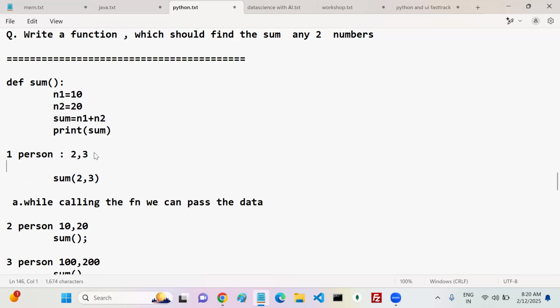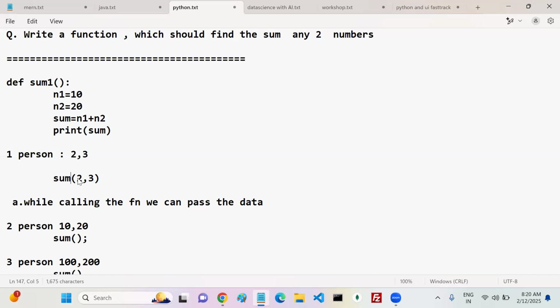Yes or no? Now tell me, what are you calling? Sum. So first, two sections are there: sum is one section, calling is one section. Now, for example, here sum is there. If I execute this statement, how big the statement is does not matter.